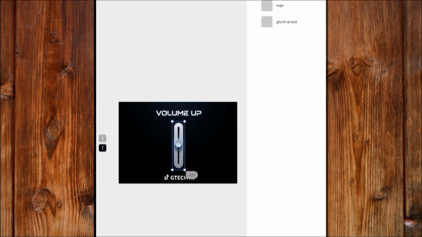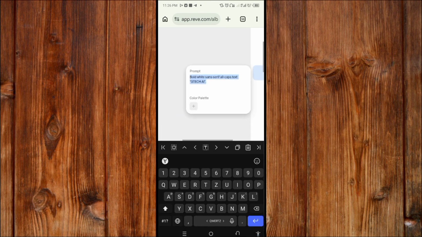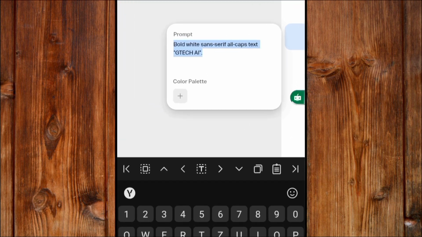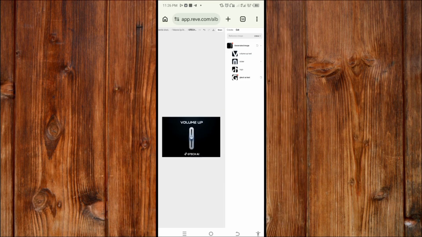You can edit as many as you like. And also you can see the description of the editing part here. You can add color to it. You can change things. You can type another thing here, and then it will change. You can see the prompt used to create it. Also, you can copy it in order to create the exact image. You can also save it or share it.